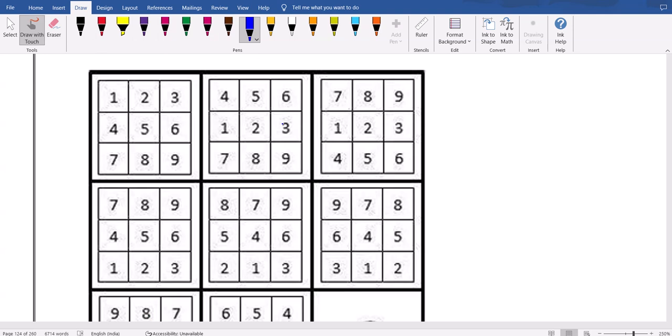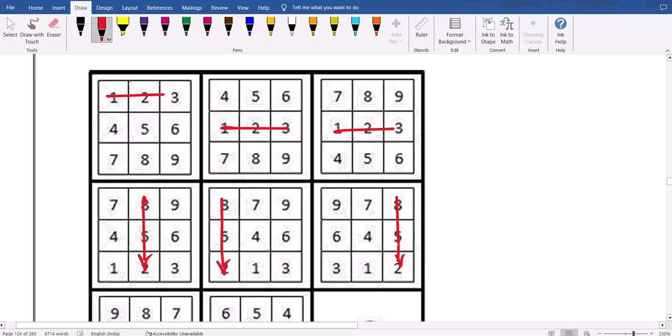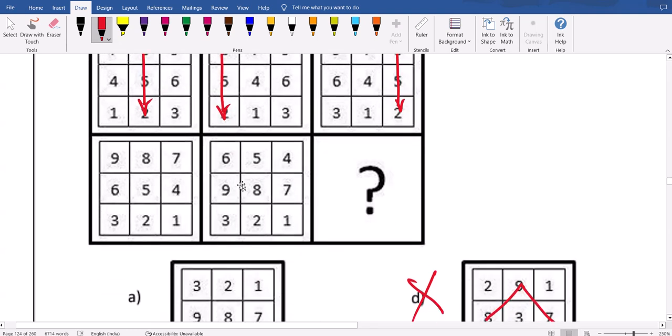So finally we can go with which option here? Option A. Fine. So that is the logic your friends conveyed. Finally we go to the point: if we go for the first one row wise and the next one column wise, columns are exchanged, whereas in the first one rows are exchanged. See here, row 1, 2, 3, 1, 2, 3, 1, 2, 3 likewise, whereas here columns 8, 5, 2, 8, 5, 2, 8, 5, 2. Rows are maintained in the first one, just shuffled. In the second one, columns are shuffled. Now, here either row or column should be shuffled.